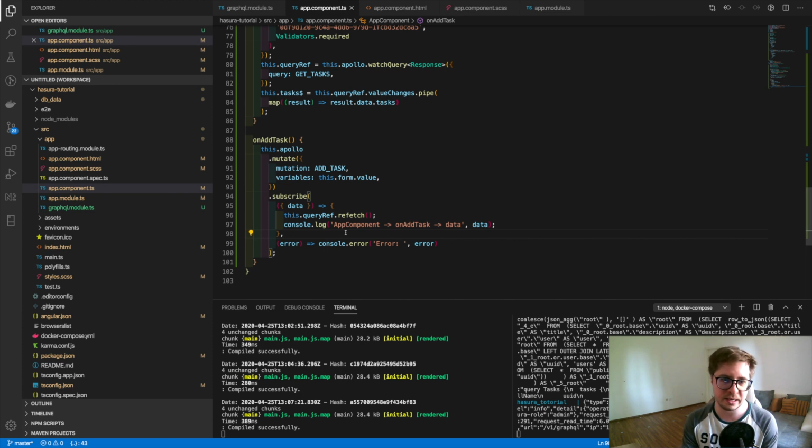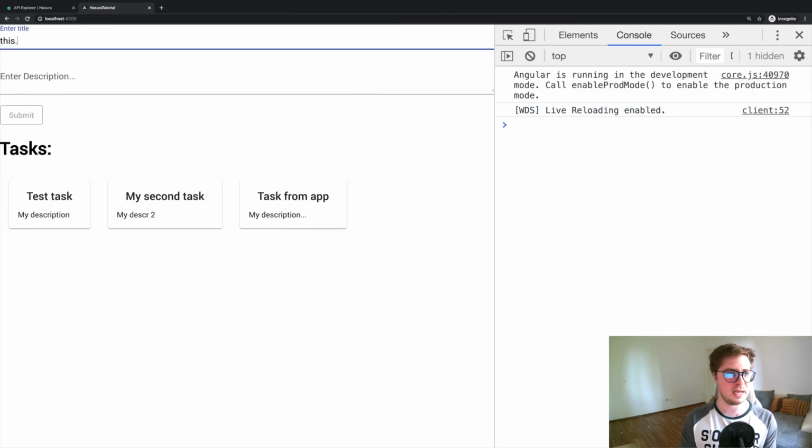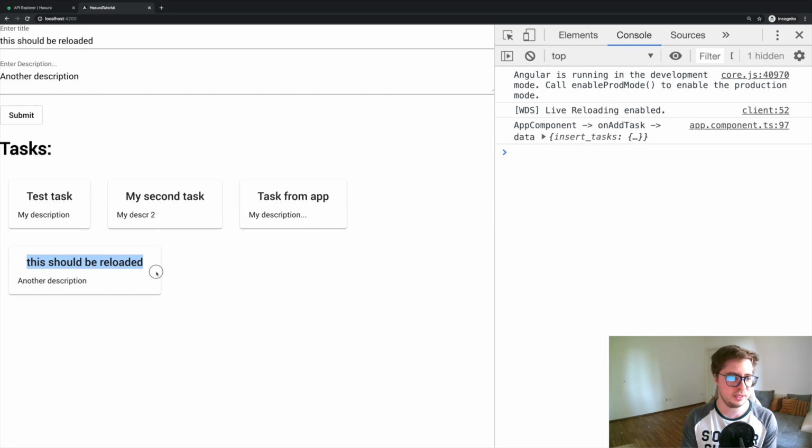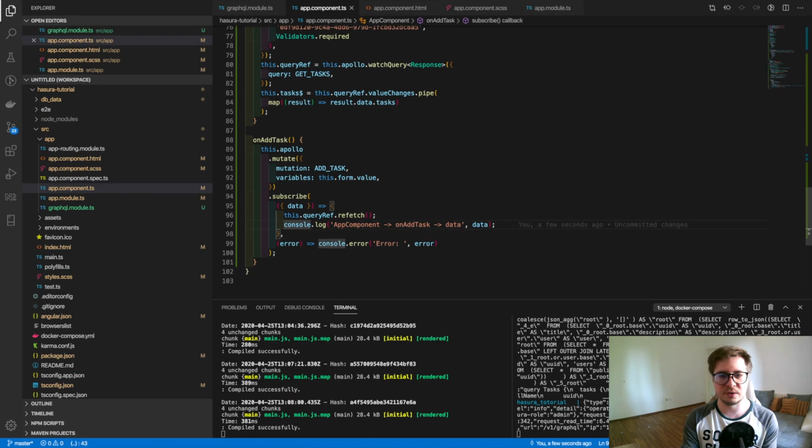So as easy as that. And let's check. So I will add the new title. It should be reloaded, and some description, and then I will press submit, and you see that our UI was updated and everything works fine.